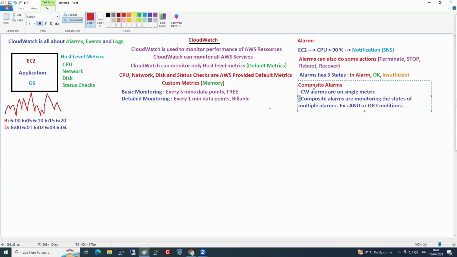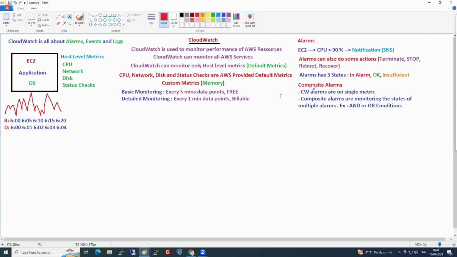Composite alarm means generally CloudWatch alarms are on a single metric only, no? If the CPU utilization goes greater than 90%, you will get the notification, single metric. But now you want to have some combinations. Let's say, for example, you have multiple alarms. One alarm is dependent on another alarm.